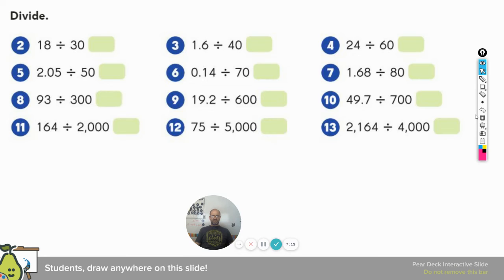Oh, practice problems. Go nuts. Pause me. I'm just going to fill out the answer key. This is going to be one of those where I get the book because I don't feel like computing. I already passed 5th grade math, so you guys have fun. Even though this is technically Minnesota 6th grade math, but whatever, you can do it. Good luck. I'll see you in a couple seconds.